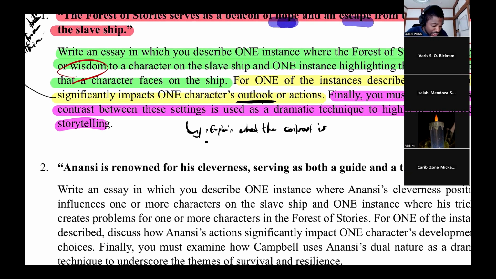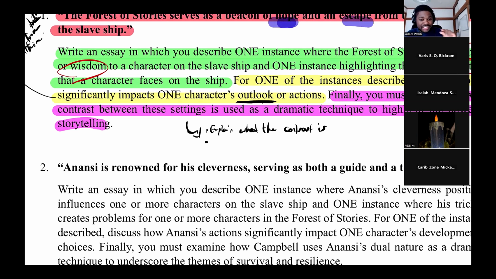So what about the contrast? How does the contrast relate to the power of storytelling? Well, we can go back to the dark versus light imagery. We have one setting that is dark, both literally and metaphorically, and one setting that is bright, literally and metaphorically, right? And so the power of storytelling is that girl becomes enlightened through the storytelling. The storytelling enlightens girl's dark world. Dark, meaning hopeless, ignorant, confused.